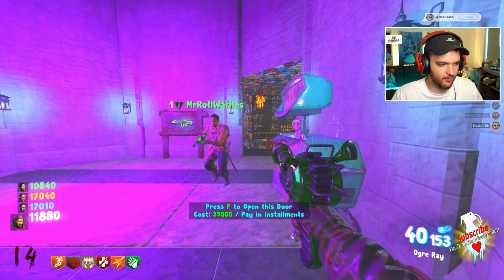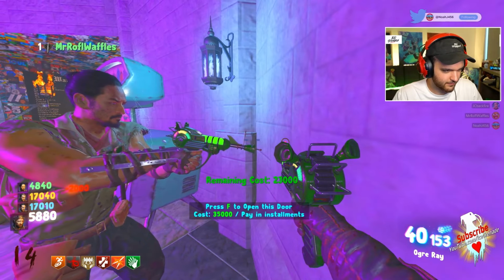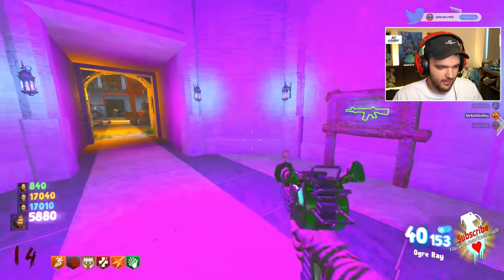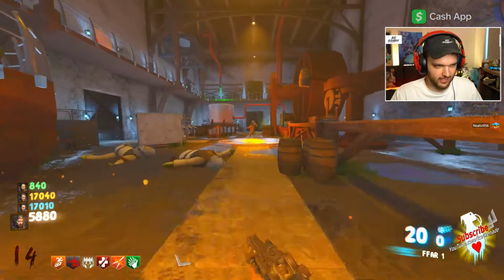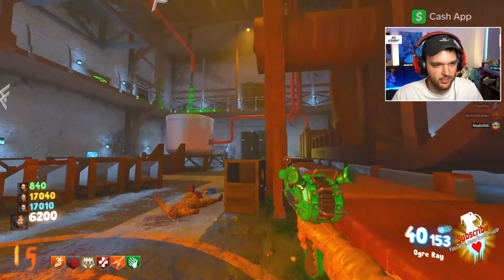Also, there's a door here for 35k. Quick 35k. Who wants to? We can contribute to it. Yeah, bro, I don't know if I'm making a quick 35k. I put in a quick 10k there. Yeah, I did a quick 10k as well. We need to find this last fuse though. I actually don't know where it is.